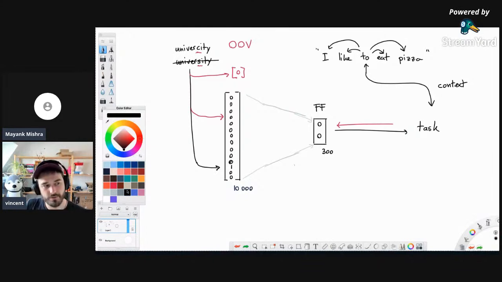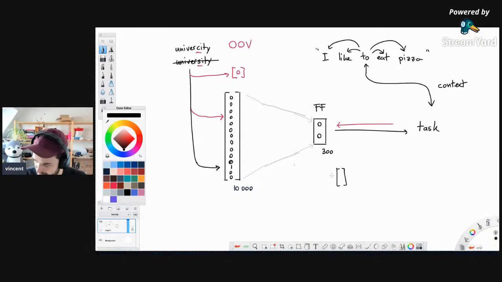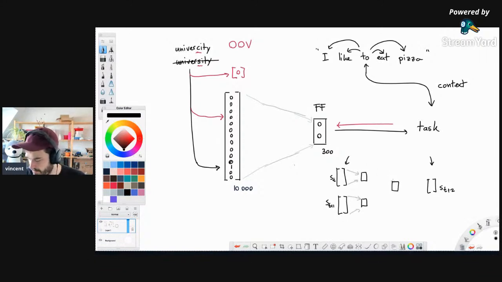Now, suppose that you want to do two letters in sequence. I'm just going to draw it real quick. You have your sparse array over here. You'll have your sparse array at time step t plus 1, and this is at time step t. And let's say you want to predict the token at time step t plus 2, right? So let's say that this is the data going in. This is what you want to predict. Well, you would typically still have this first step where you make sure that the sparse input becomes dense. And then you have possibly one more feed-forward layer over here where you combine the two.